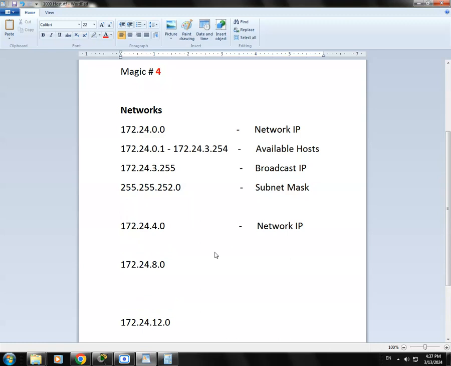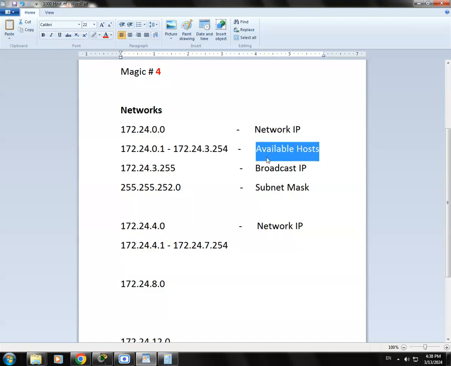The first host that we can use on this network is 172.24.4.1, up to 172.24.7.254, and this will then be the available hosts that we can use on this range.